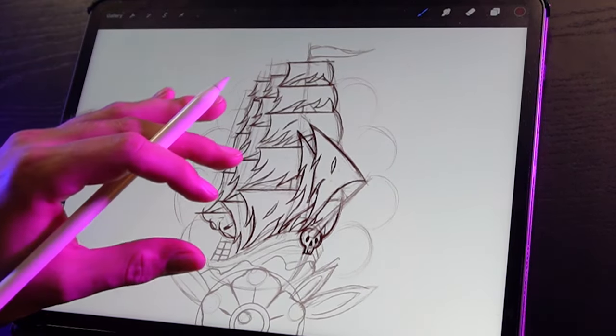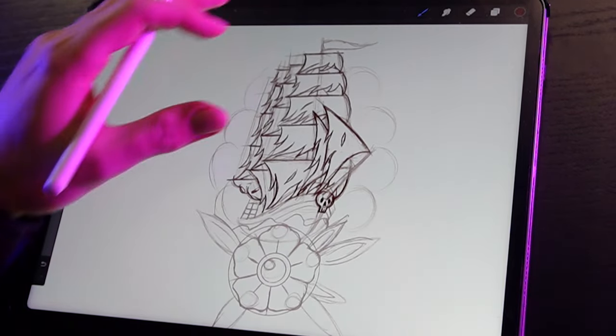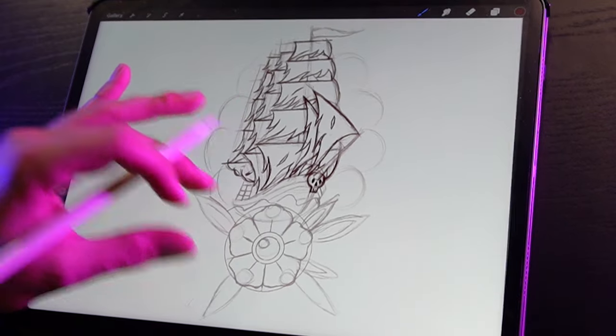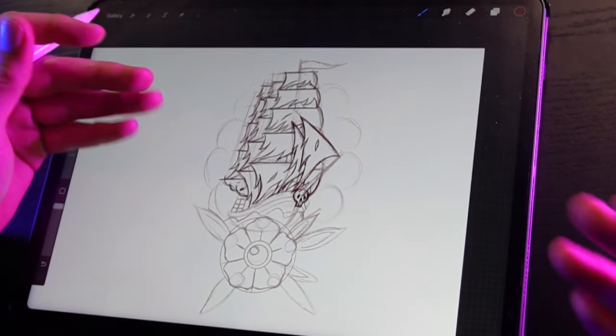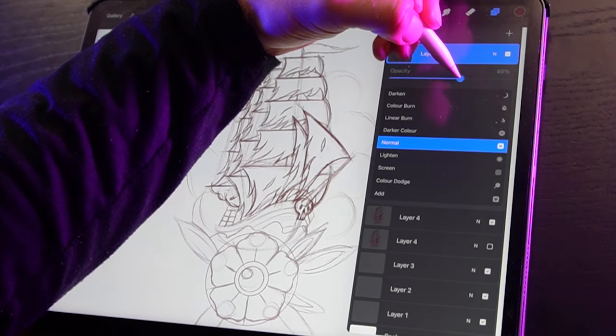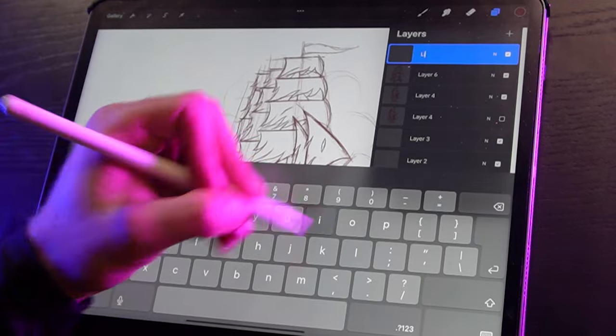I'm going to show some designs afterwards of how we've done that. I'm going to show a shade like this, and then the normal version afterwards, how it looks. So now we have this done, we have pretty much what we want, so I'm going to come in and start refining this. How do we do that? I'm going to turn the transparency down just a touch, create a new layer on top, and this is going to be our line work.